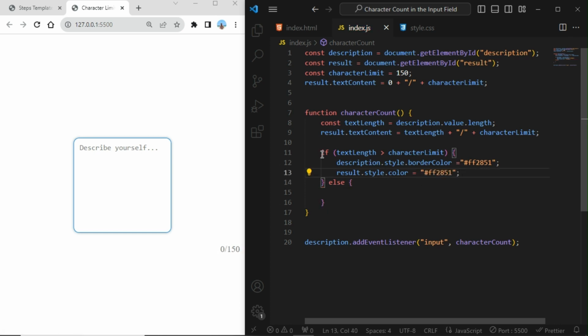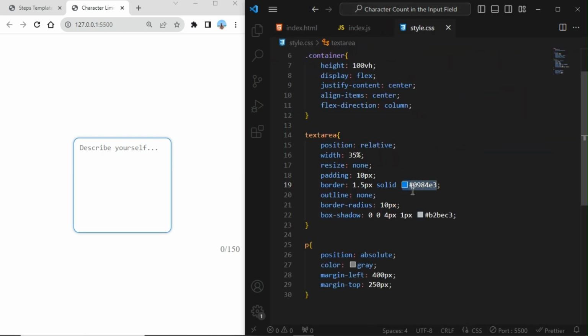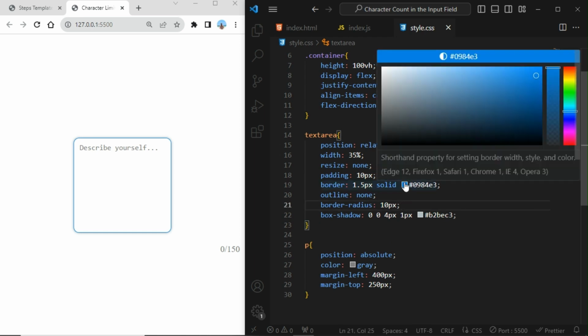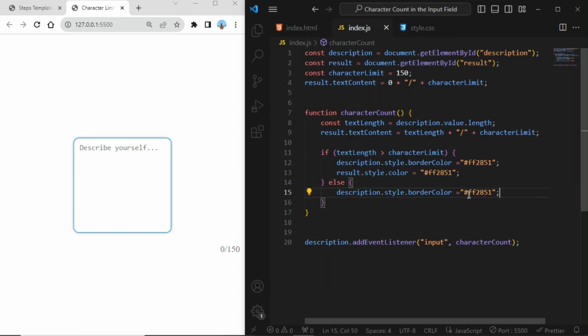So if this condition does not happen, we need the else condition to happen. And for that, we just have a different color. So you just copy this one. We change the color. We need the color to remain as this one you have indicated here. Are you seeing this color? This one. Just copy it and we paste it here. Set here directly.